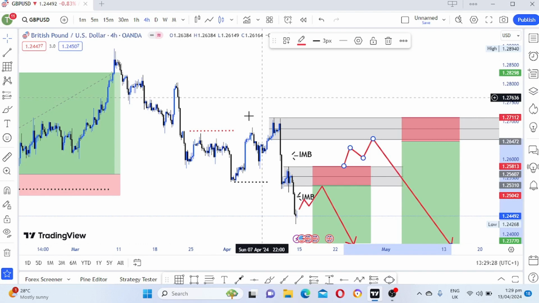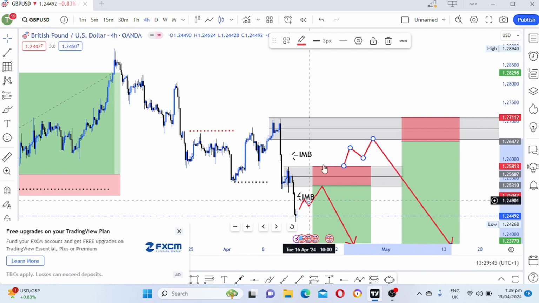Because this pullback will be in an uptrend, guys, we will be making higher highs and higher lows. Once we see that price has shifted from making higher highs to making lower lows and lower highs, then we sell. That is a trend shift. That can only happen if you see that the trend has changed, because overall we are bearish, guys. If the market comes in alignment with a higher time frame which is bearish, then we sell, guys. So that is my view on GBPUSD, guys.